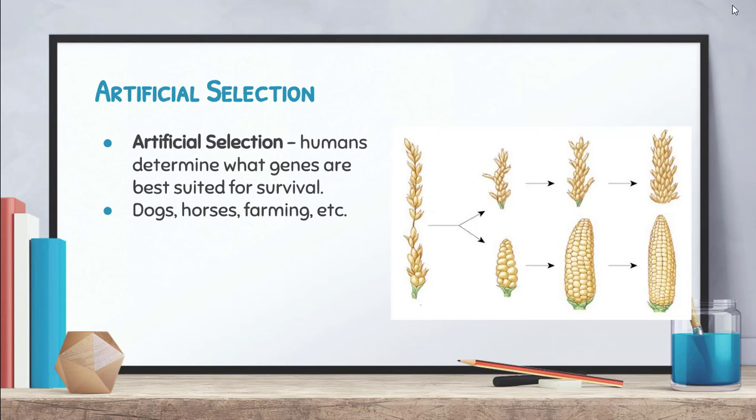Dogs are an example of this too. Different breeds of dogs, all domestic dogs are the same species, but we've altered them over time. We select the traits that we want out of those dogs, and thus we have a variety of different breeds of dog, yet them all being the same species. So keep in mind that humans can control natural selection as well. We just call it artificial selection because humans determine what traits are beneficial.